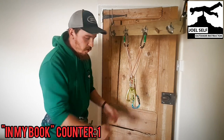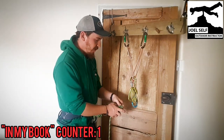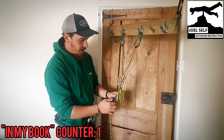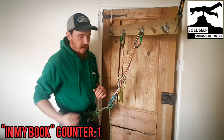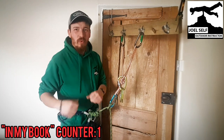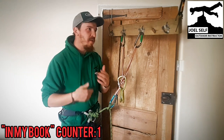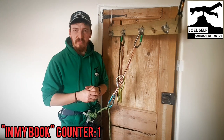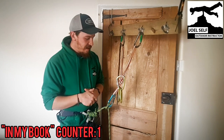I'm just going to clip my main carabiner into the anchor quickly. Ordinarily I will have tied into the anchor before taking this off my harness, so I'll pop a quick clove hitch so I'm nice and safe. It's a habit that when I get to a stance I tie myself onto the anchor, then take the belay device off — particularly if I'm going to use it in guide mode — and stick it on the anchor before I shout safe. That way when I've pulled up the rope, my belayer doesn't feel like they're waiting a long time before getting on the rock.